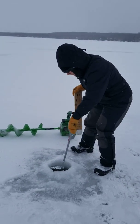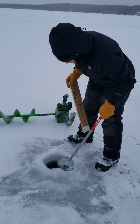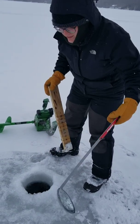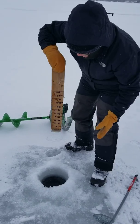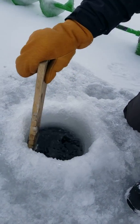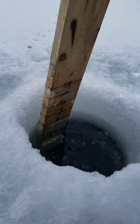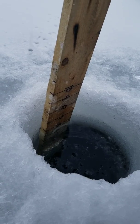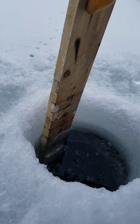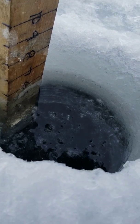I'm going to just remove all of the ice chunks that are on the surface of the ice cover. And with the tool, place it just along the bottom. What we have is approximately six inches of ice — at least four inches of black ice, and then about two and a half inches of white ice.